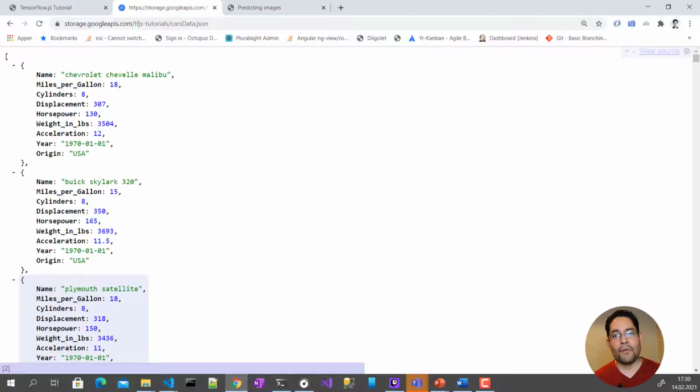The first thing we would like to do is load this data into our web application, and then visualize it to see if there is any form of correlation between these two features. So let us have a look here in Visual Studio Code.